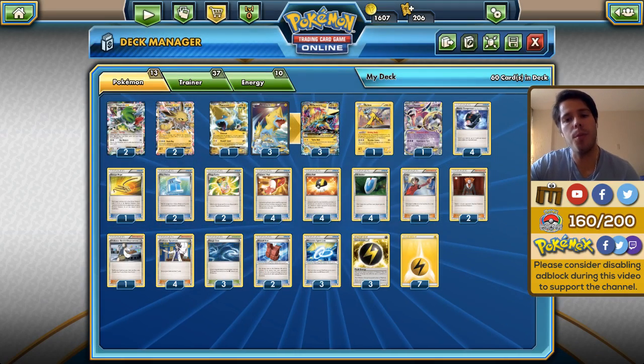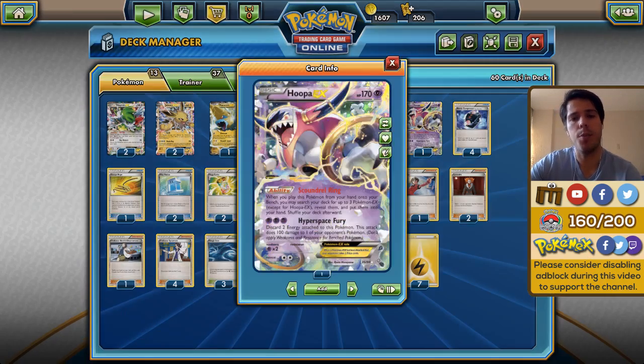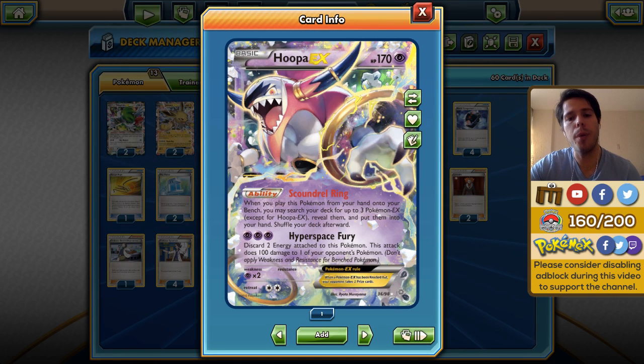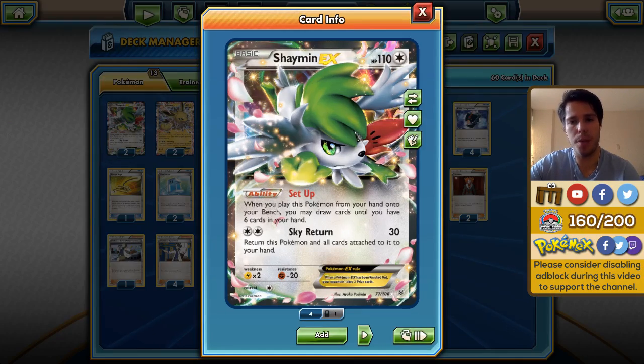And we have one Raikou as a supporting cast, I guess. It could be a third Jolteon EX. It's not 100% necessary, but it's nice to have the variety and especially a non-EX attacker. And as the supporting cast as well, we have Hoopa EX to allow us to set up, which fetches our Jolteon EXs, our Mega Manectrics and everything like that, and our mandatory 2 Shaymin EX.